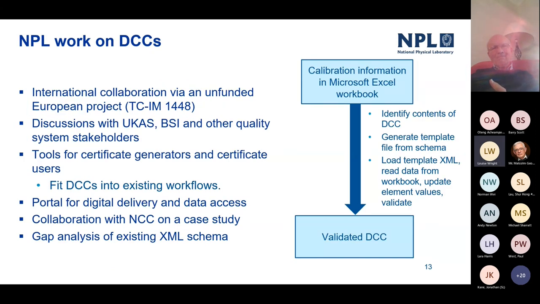This is international and national collaboration to ensure the whole UK quality system is involved. A key focus is making sure this is not disruptive — people should not have to stop the methods they use to generate certificates or analyse data. We want people to fit this into their standard workflows. Many people use Excel to generate information that goes on certificates, and we want to make that possible, easy, trustworthy and reliable. We're also working on a case study with the National Composite Centre, hoping to clearly demonstrate the benefit of having a digital certificate in addition to a paper one.